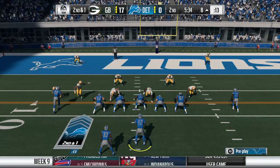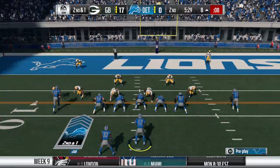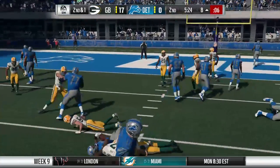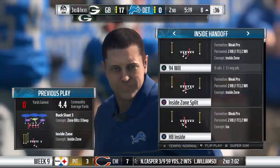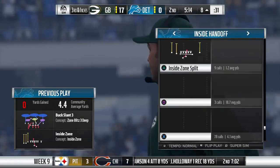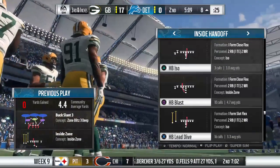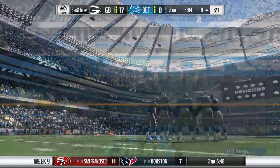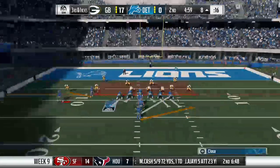All right, here we go. They'll run it now out of the gun. And he'll do a nice job here just to fight his way back to the line of scrimmage. They'll say no gain on the play, so it was looking good, but nothing there, and now it's 3rd down and inches. The offense on 3rd down tonight, they've hit 2 for 4 thus far. They're looking at 3rd and the nose of the football.